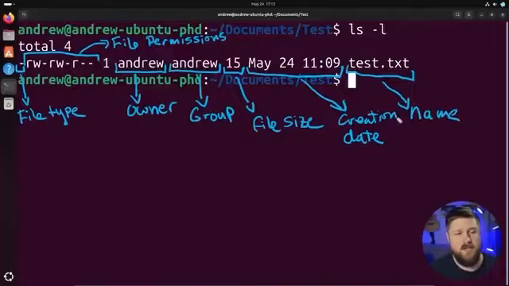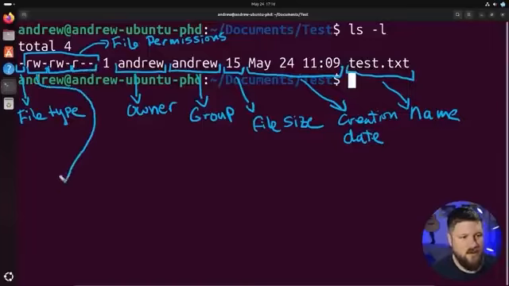Okay, so now that we know these different properties that are listed when we see ls -l, let's talk more specifically about the file permissions. So within the file permissions, there's actually another 3 groups that we'll call out. So we've got one right here, another one right here, and then the last one is right here. So the first one right here, these are the permissions for the owner of the file. So I'll just write that here, owner.